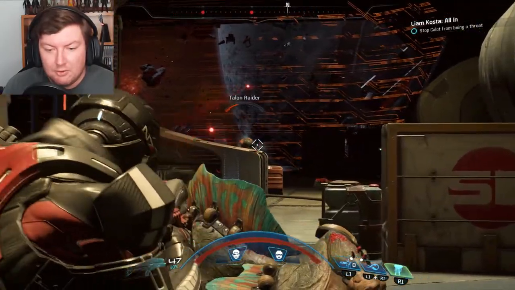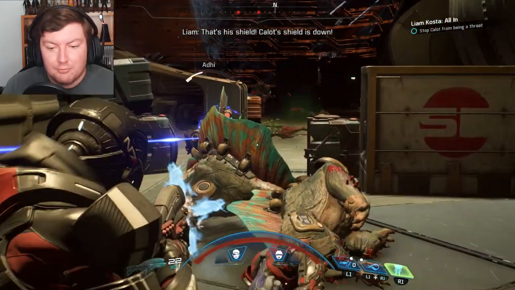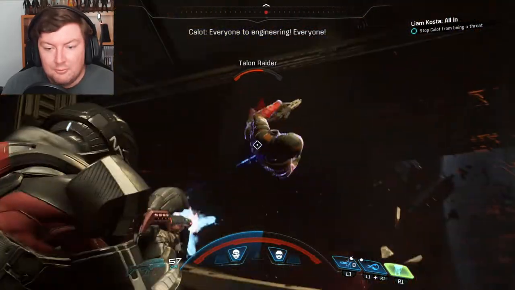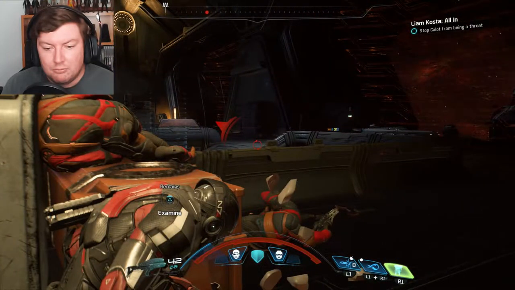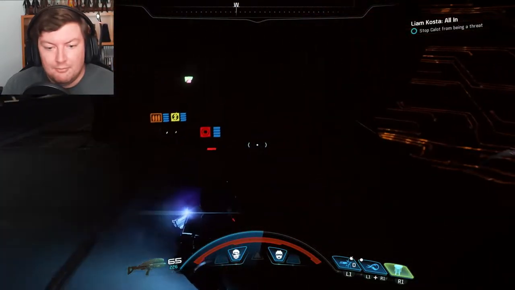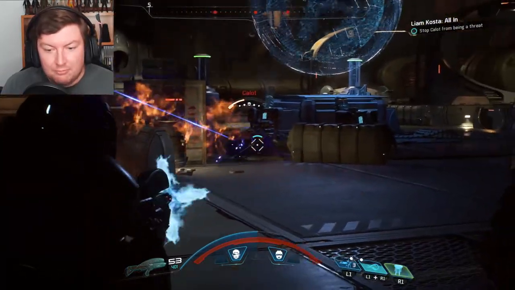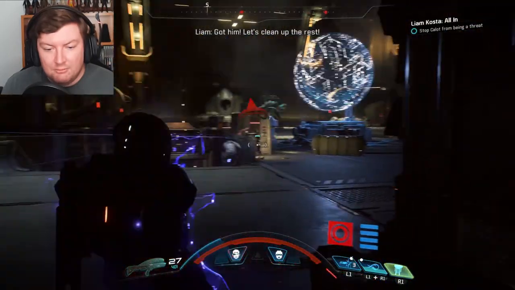Pathetic part. Drive core. Redirected. That's a shield. Khaled's shield is down. Go get him, Pathfinder. Everyone to engineering! Everyone! You're not taking this. No one takes from me! Got him, let's clean up the rest.